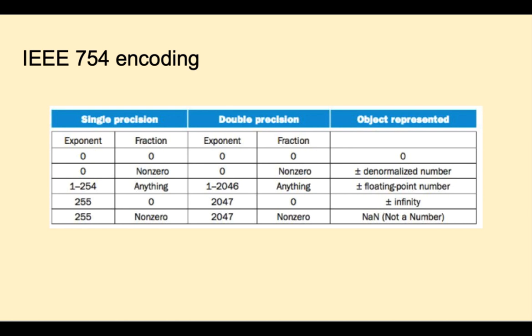You may have done some math expression in a higher level language and gotten either not a number or infinity. This is where that came from. It's just special encoding to represent that. But what is a denormalized number? These are numbers near the underflow space around 0. For these numbers, the leading 1 is replaced with the leading 0, and the exponent is adjusted to represent them as closely as possible.